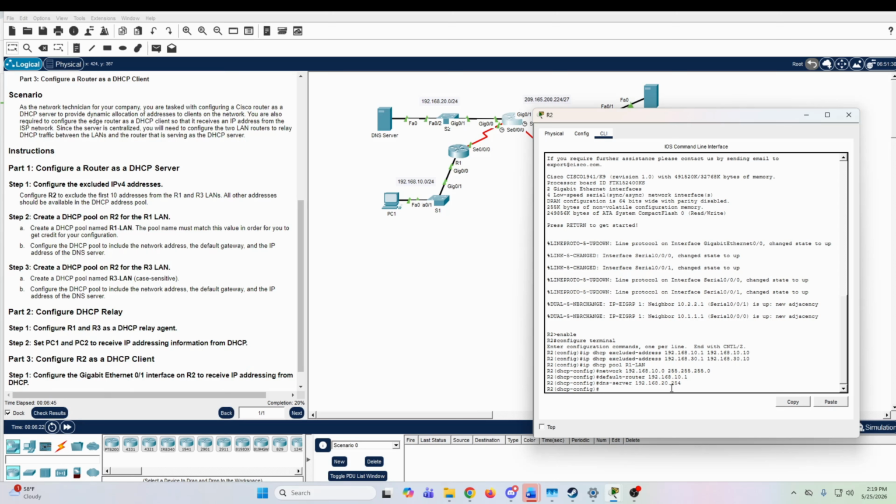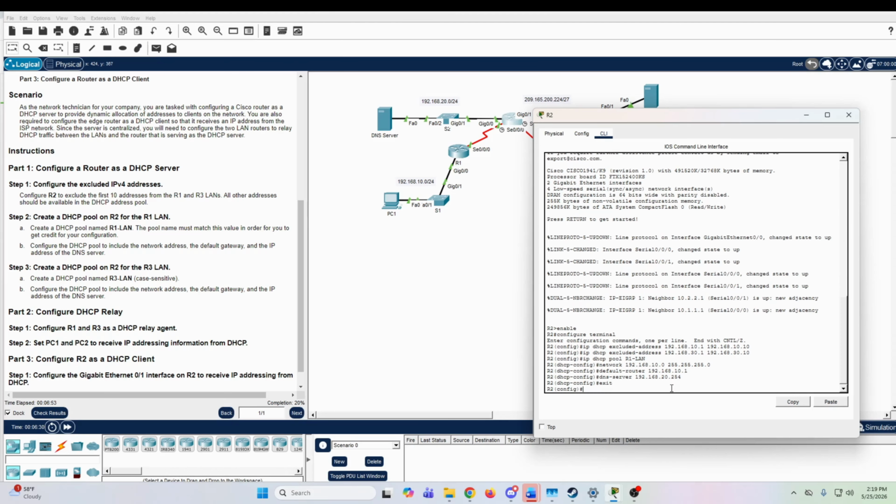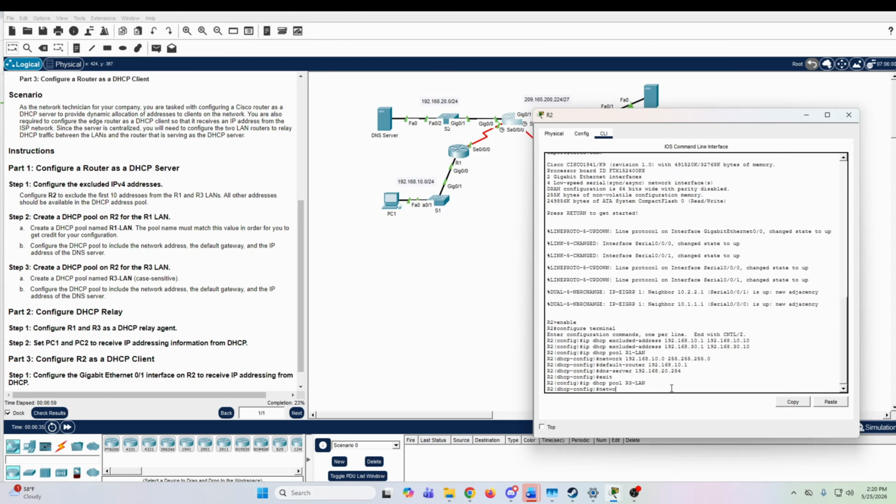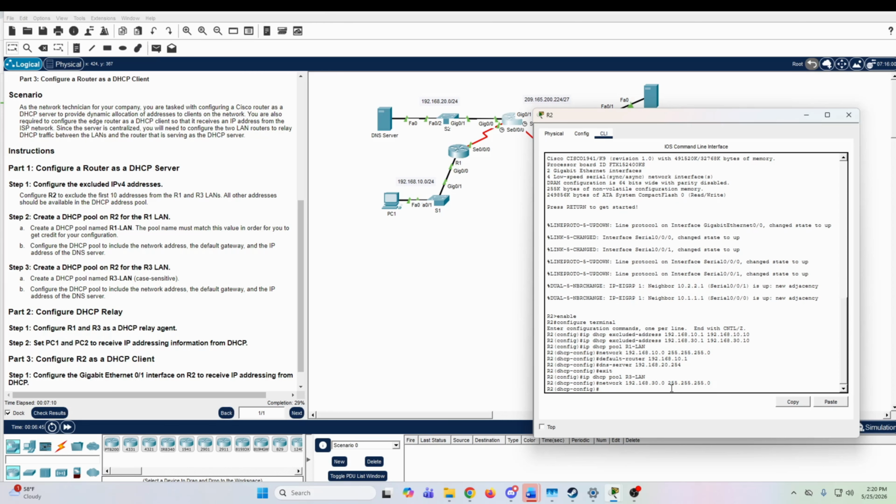Let's go ahead and get router 3's DHCP pool done. So I'm going to exit the IP DHCP pool. I want to call it R3 LAN. The network it belongs to is network 192.168.30.0 with a /24 mask.